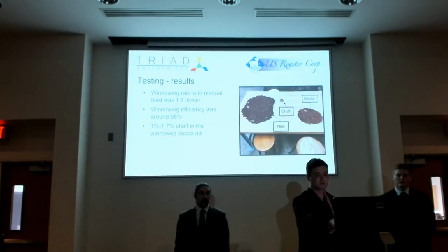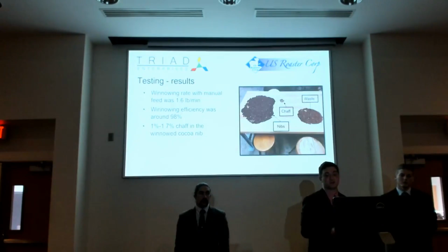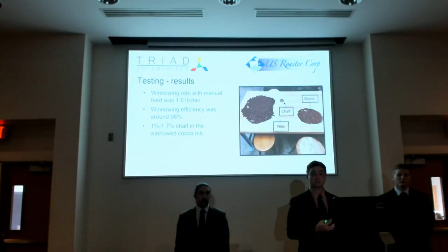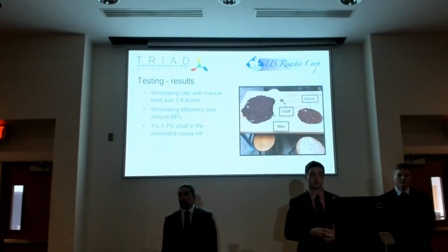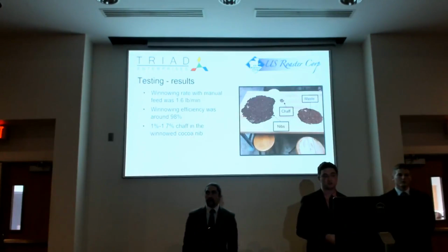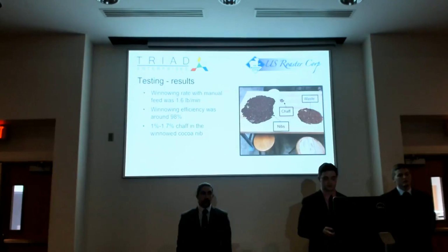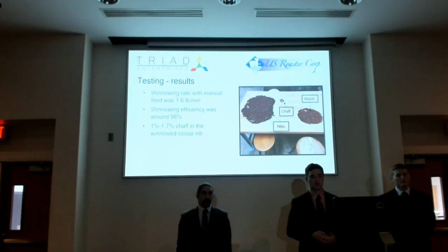And this chaff right here was picked out of the total nibs, as you can see, our product stream, indicating that while there was still chaff within it, it was a very small proportion. From a lot of the samples we were getting around 1 to 1.7% chaff within the winnowed cocoa, which is very good. It's still below the 2% range. And actually, if we can address the feed rate issue, it would be very competitive.